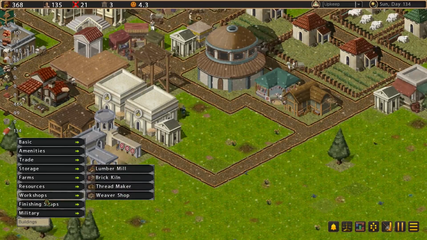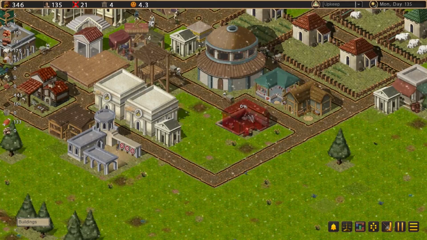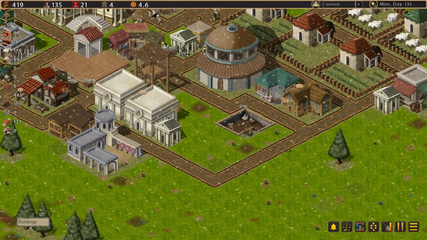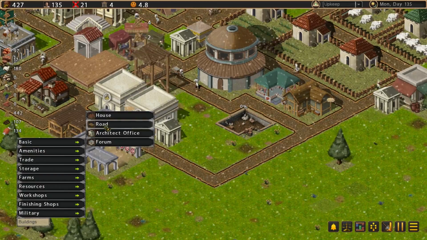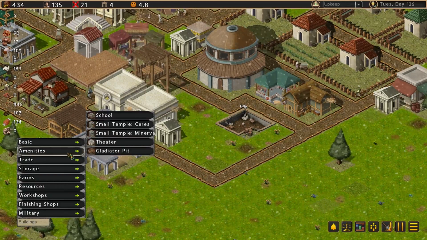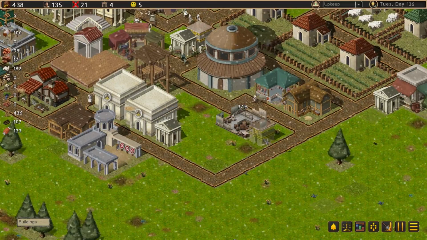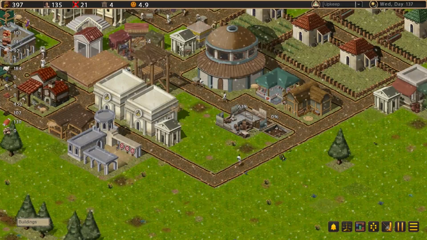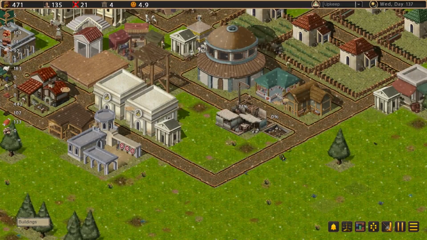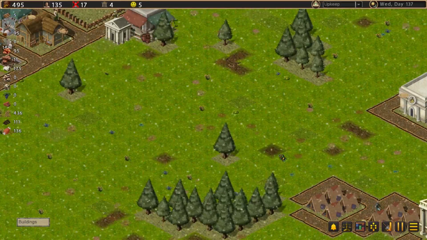Okay, workshop. We need a weaver shop. Then I can sell that stuff. We're gonna put another constable in, because that increases happiness and reduces crime. Look at that. Super happy. Losing the happiness. We're happy. Not so much.